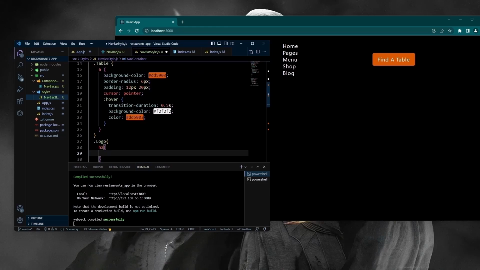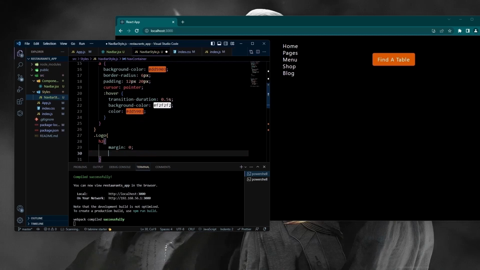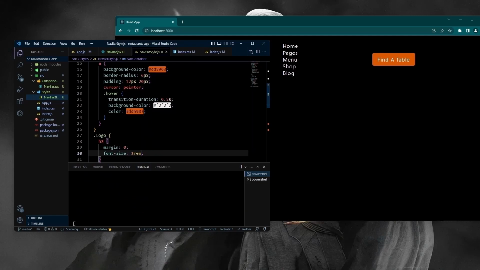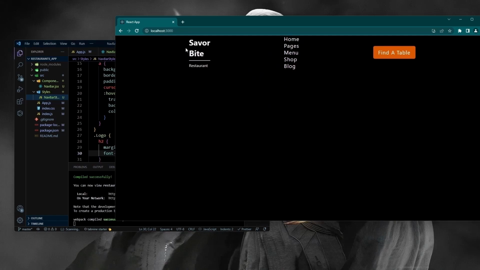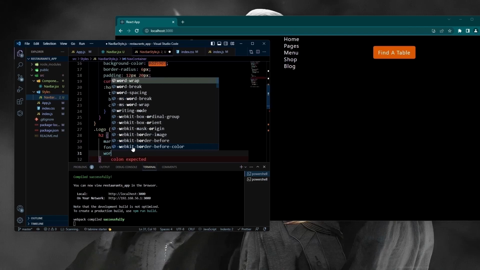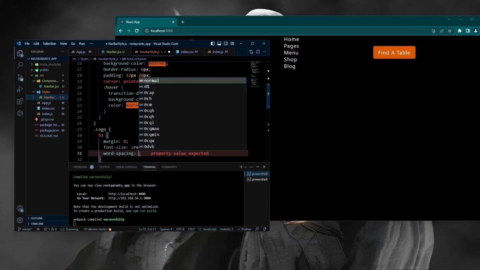And then we have margin 0, font size 2 rem, so 16 times 2, like 32, I think. And word spacing to 50 pixels.